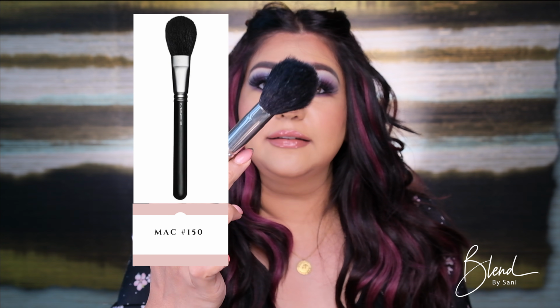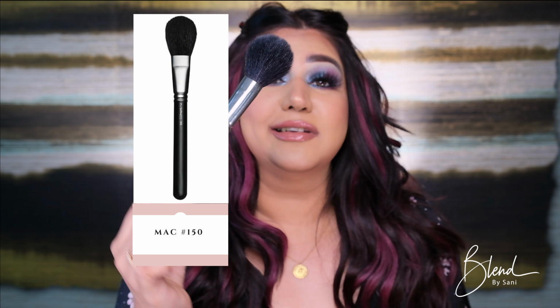Those were the eye brushes, and now the face brushes. Now these are the face brushes that you definitely need. Add powder all over your face. This is another MAC brush. Love the way it picks up the product and love the way it blends and deposits the product. I've used so many brushes, like the kabuki brush, they take up so much product and they just slap it on your face, and it's so difficult to move around. I love how much product it picks up and the way it blends it too.